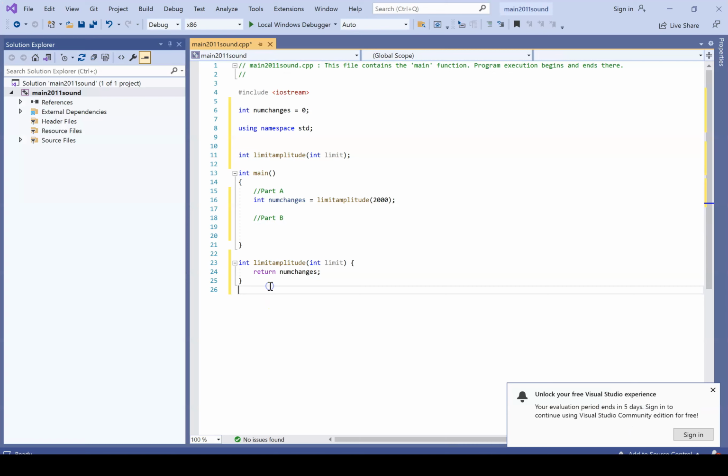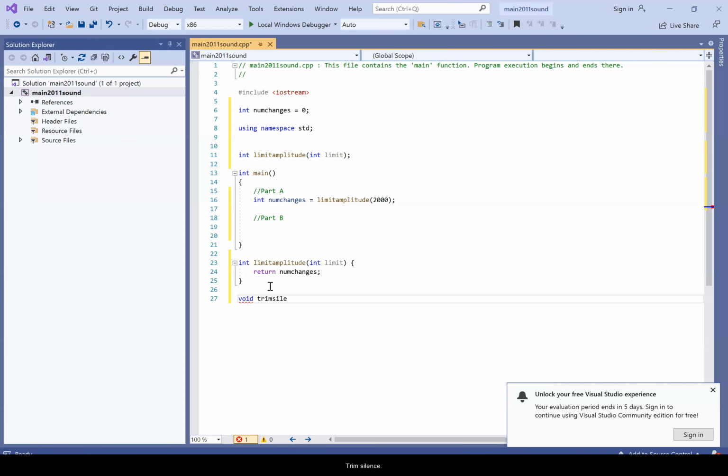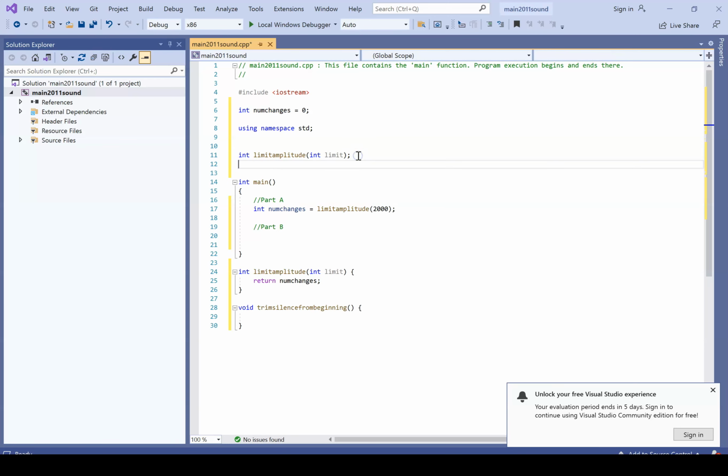Okay, cool. So void trim silence from beginning. And put this in here.